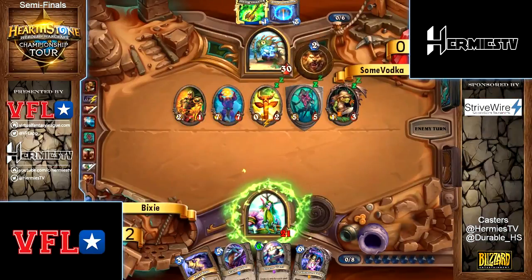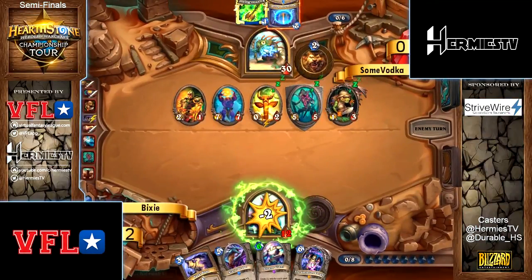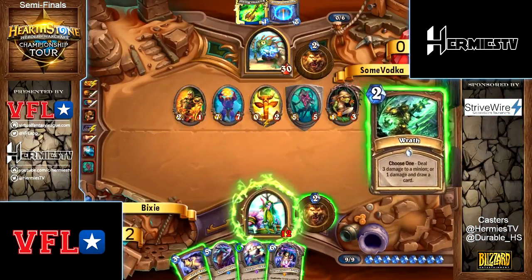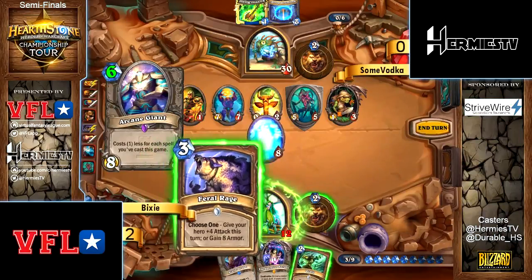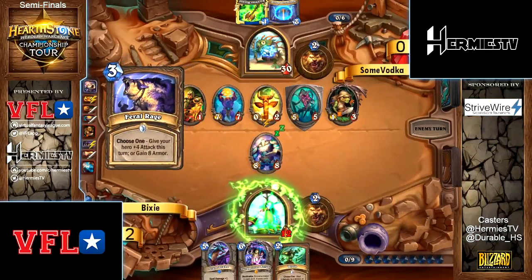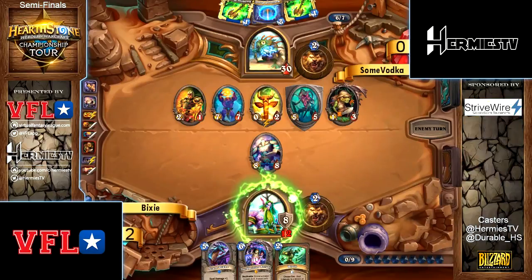For Bixie, what does he actually need to draw in order to win this? Innervate Yogg. Oh yeah, probably. Okay, Wrath. I don't think immediately playing the Arcane Giant is what you're looking for. I think you may want to actually play your other spells first. What? He could have made that giant cost 2 less anyway. What's going on? Did he kind of give up on this game? Maybe.